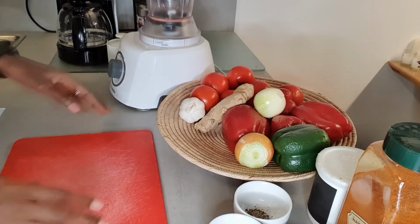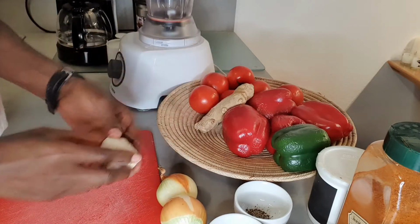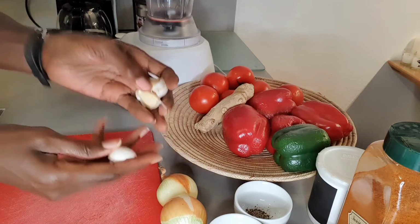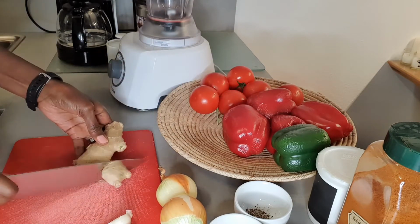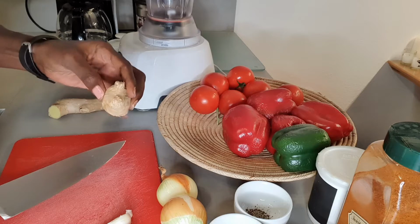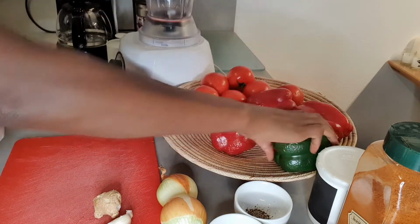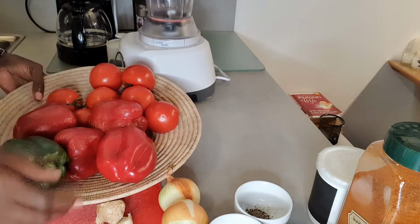Over here we have our ingredients. I have 2 onions. I'm going to use 3 garlic cloves. I'm gonna use this much ginger, not this, but this. I don't know, it's big, so maybe is it 2 thumbs? That. Then I have the peppers. I think I'm going to use all of them, so let's see.